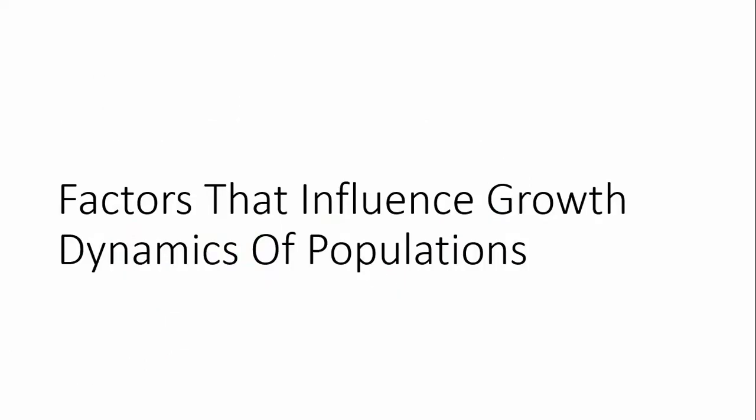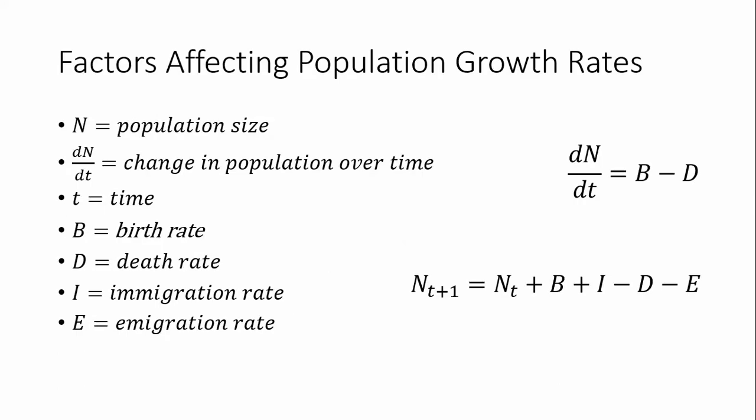So there are many factors that can influence the growth of different populations. We can look at that by looking at a couple of equations. This equation is from your formula chart. This equation is not, but it gives you kind of similar information. So we have to define these variables.